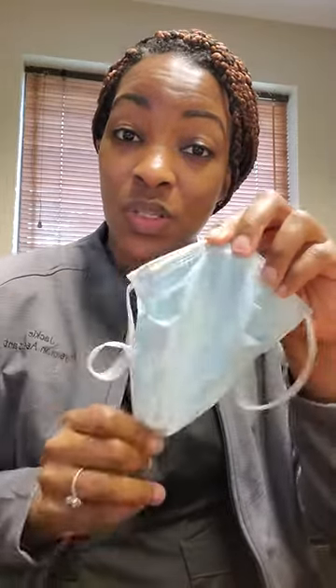I'm going to help you out so that you can feel like you are an expert when it comes to putting on your surgical mask. The key is: make sure it is open so it can cover up the widest part, and that you mold the top wire so that it is fitting snug on the top of your nose and on the upper part of your face. Then you put your loops on. Simple, right? Watch me show you.